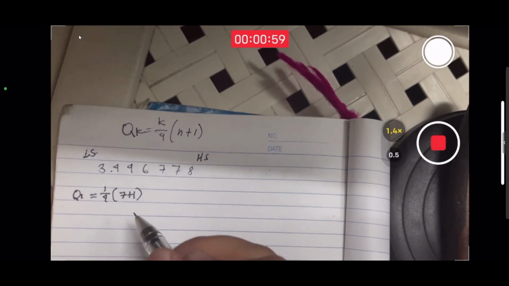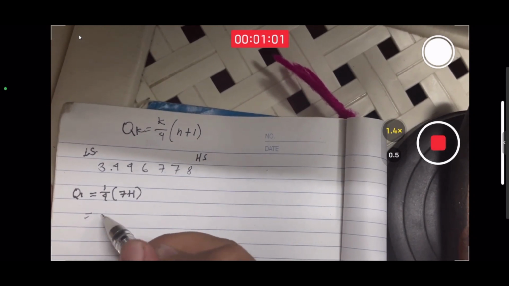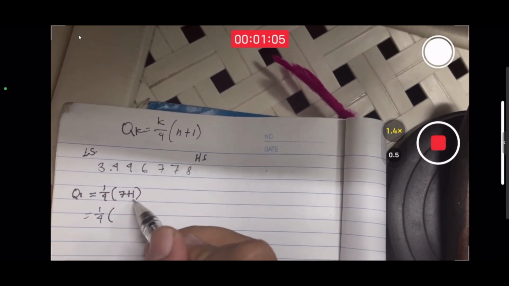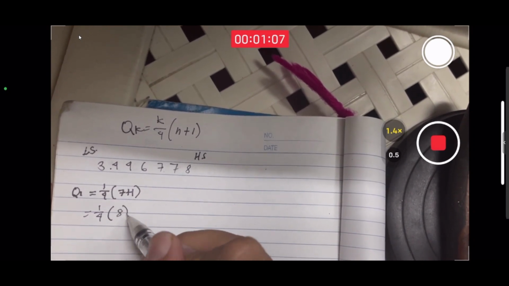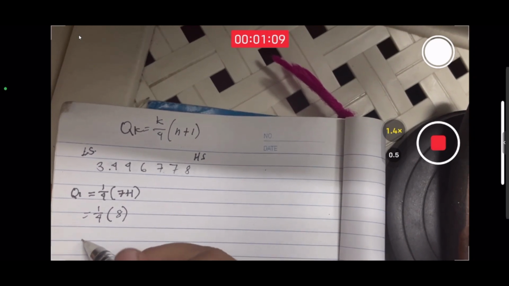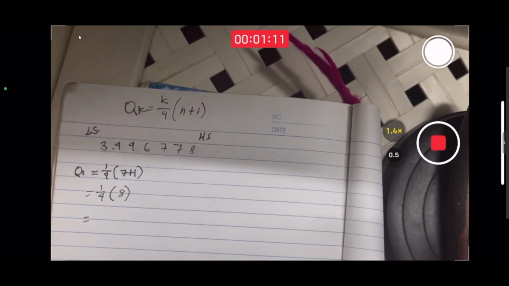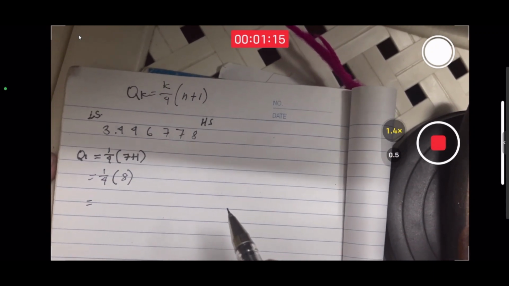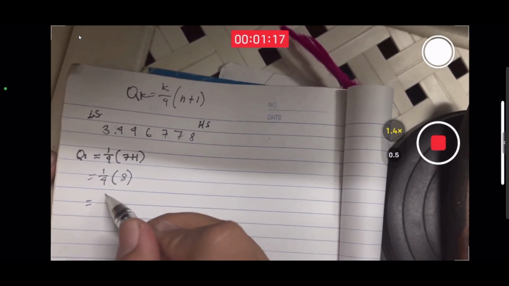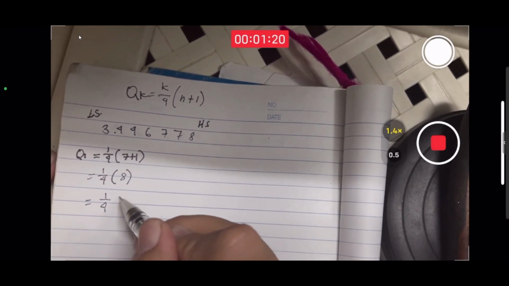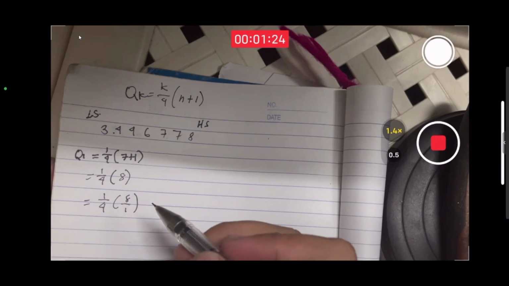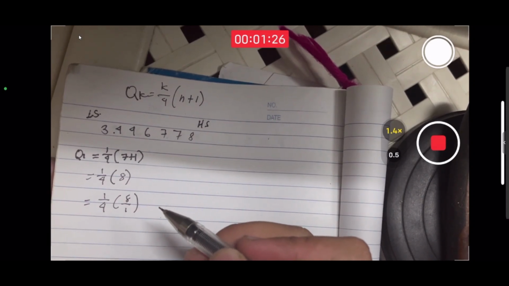So, to proceed, 1 port na ito, bring down 1 port, times 7 plus 1, that is 8. Next. Okay. So, as you can see, fraction to whole number. Yung whole number, make it fraction also. So, paano? Lagyan natin ng denominator, si 8, as 8 over 1, because all whole numbers have a denominator 1.